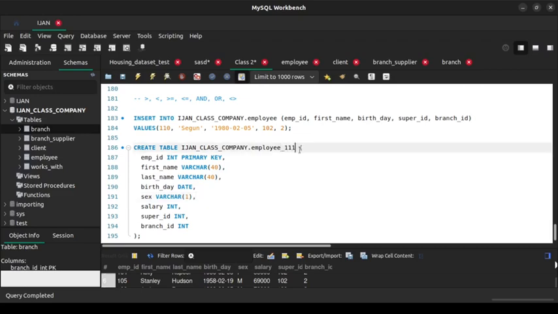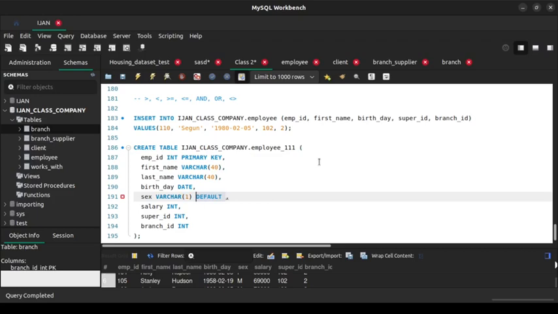Now, if there's no input, I can just set my defaults. The default value is going to be identified here. Let me put it for sex.